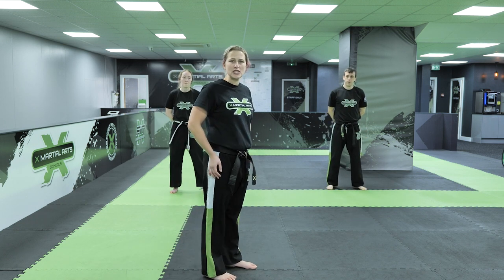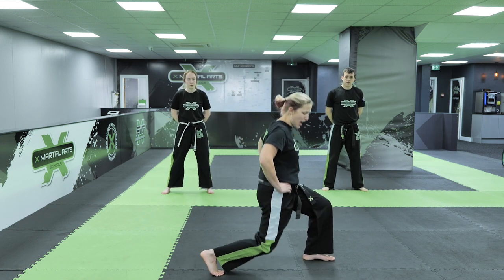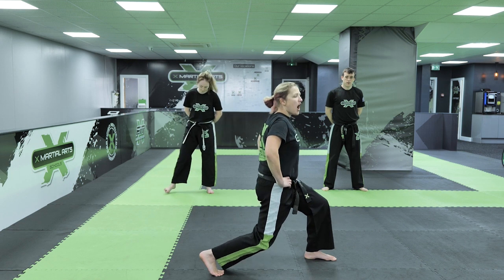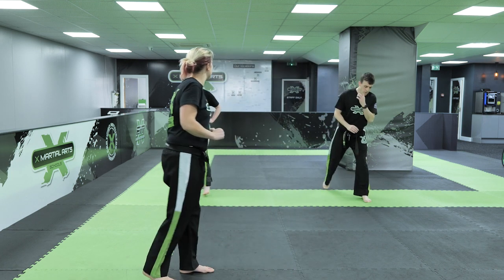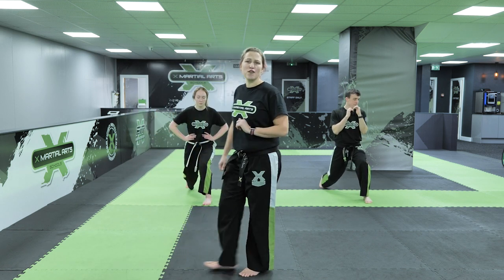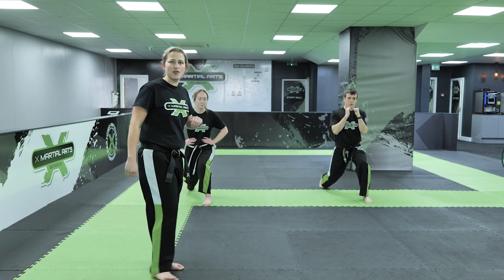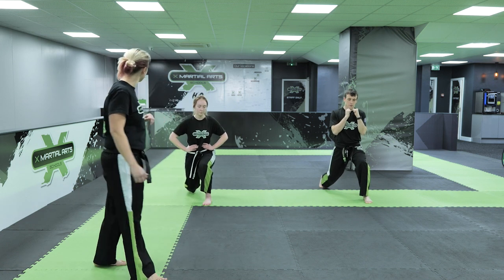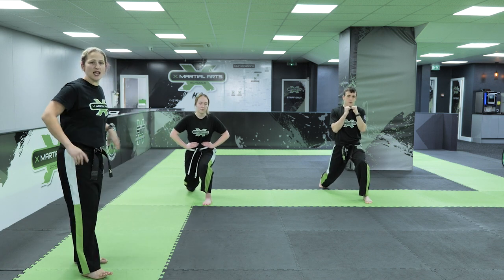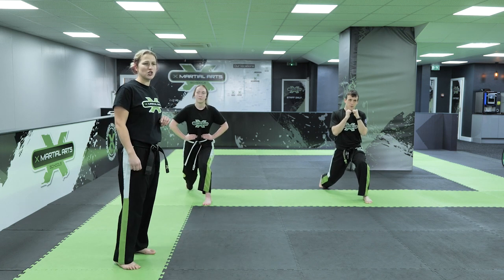Our next one we're going back to them pulses like we worked on our squat. We're going to come into the lunge position - you don't want to come too high. Come nice and low, don't let that knee touch the floor, and tiny little bounces. Keep that back straight. We're going to go for 20 seconds on each side. Can you manage the full 20 seconds? It is tough, so if you need to break it down and do 10 seconds go for it, but try and push through the full 20 seconds without standing up. That's it, nice and low. Mr. Pritchard's got his guard up, Miss Burnett's using her hips. Five seconds on this side - 5, 4, 3, 2, 1. And time, shake them legs off.